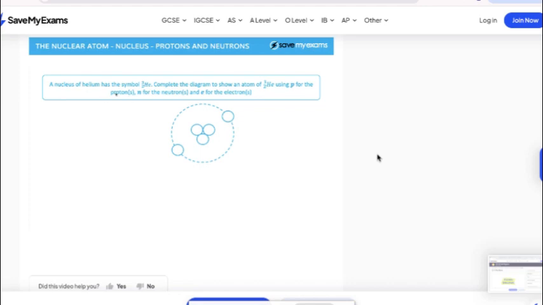And we haven't been given any clues because it could be one proton or many, one neutron or many, and one electron or many. So let's just highlight what we have to do here. We just have to complete the diagram. We've got these positions here, and we need to fill these with P's for protons, N's for neutrons, and E's for electrons. As a starting point, let's remind ourselves of a model of the atom.